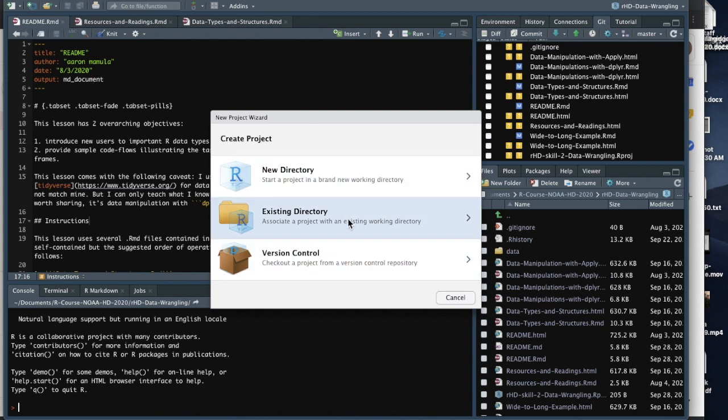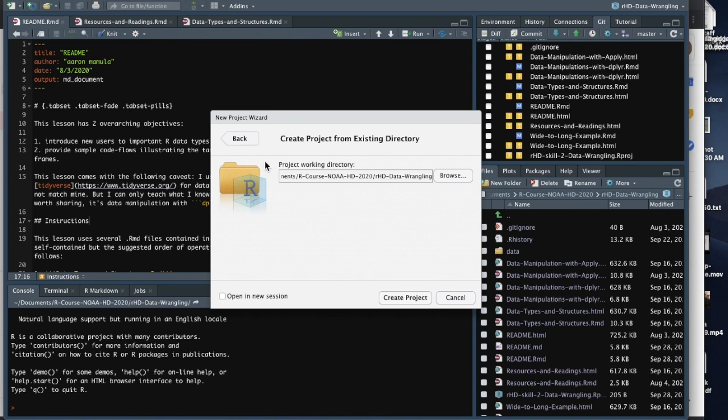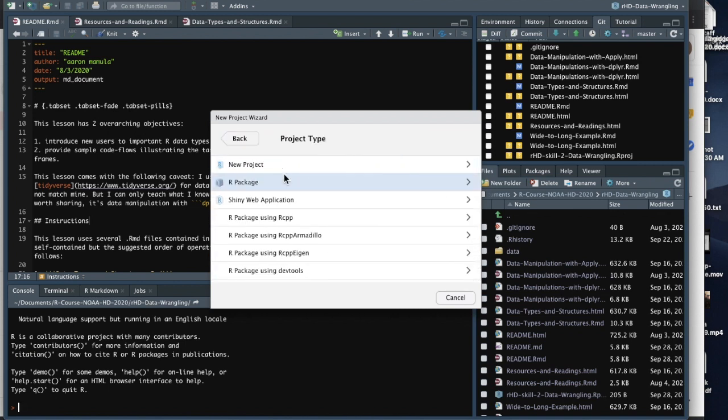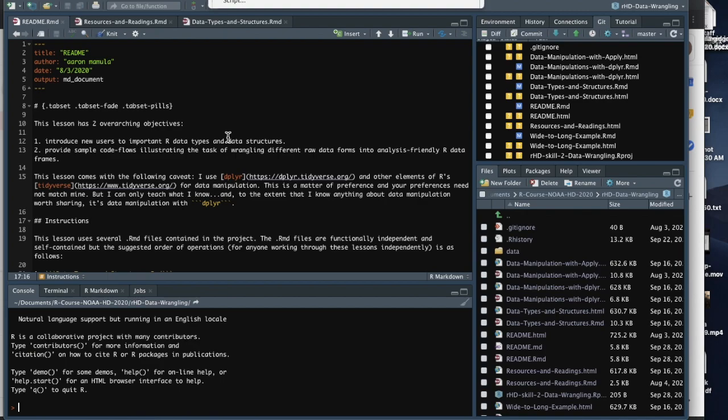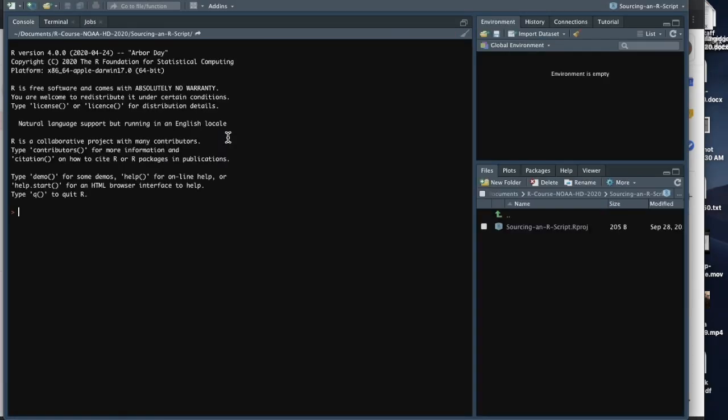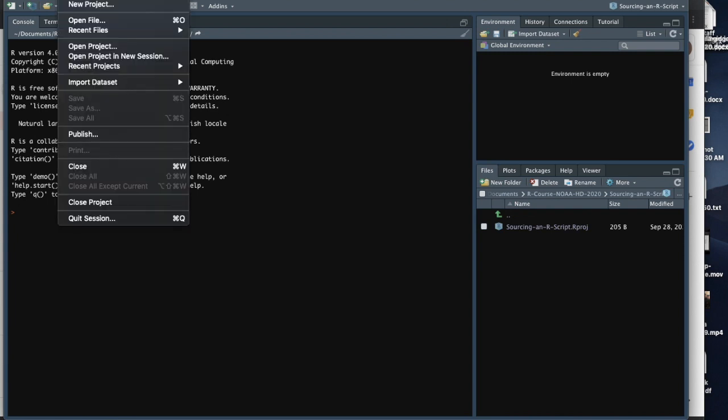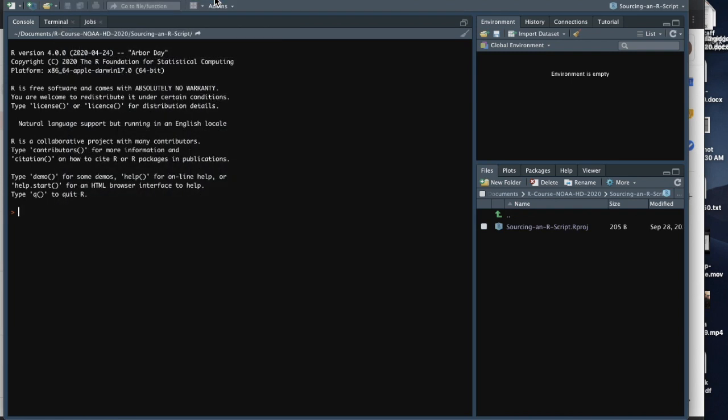So new project, I'm going to make it in a new directory, and I'm going to make this new project part of my R course for the NOAA Human Dimensions folks, and I'm going to call this sourcing an R script. So that creates my new local project in RStudio. And now I'm going to make my script. So I'm going to go new file and I'm going to go R script.